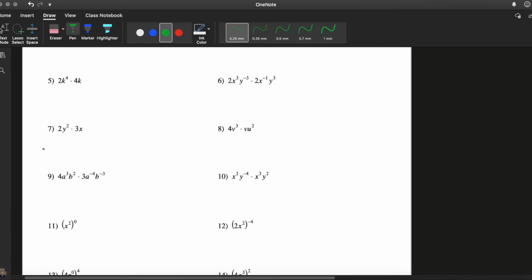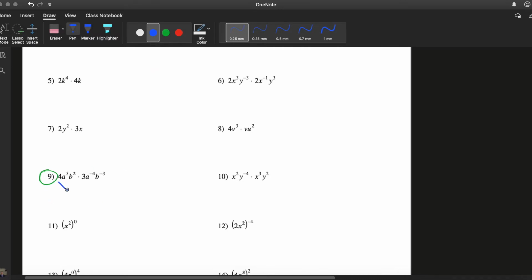Something like number 9 is a little bit more difficult. And I want to make sure that you guys understand this because you will be taking a quiz over all of the exponent rules, exponent properties, and these two worksheets next class, which is on Monday, I believe, for you guys. So expect that, please.